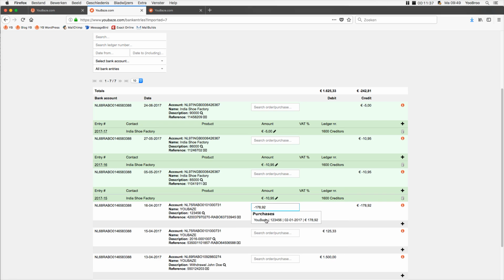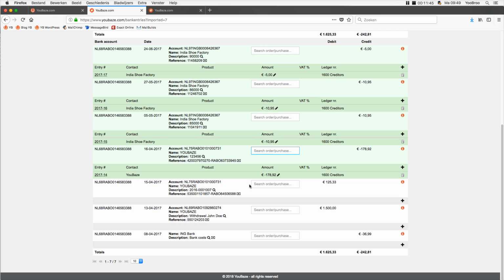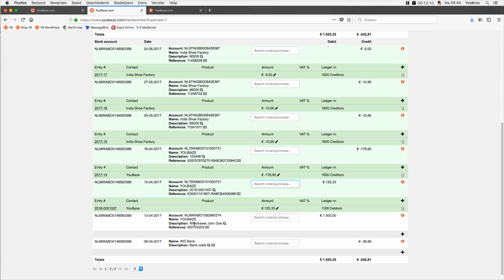Sometimes you see a little bit more, so you can just use the amount, especially when you've got a specific amount. That can be handy. If you receive a smaller amount, you can book it here. It won't be green because it hasn't been fully booked, so just change it here. Let's link this one, and then you find this one.